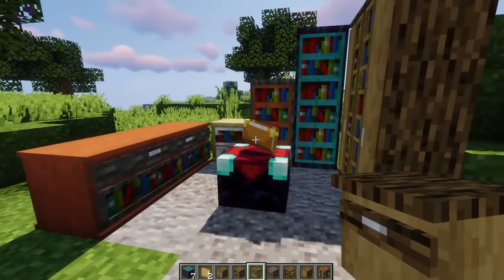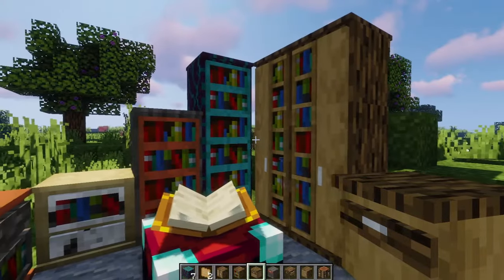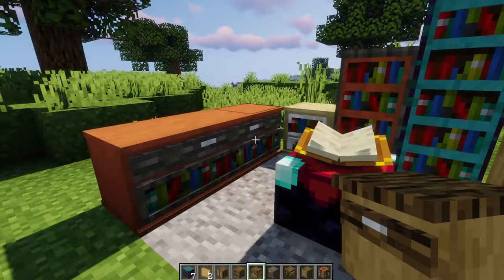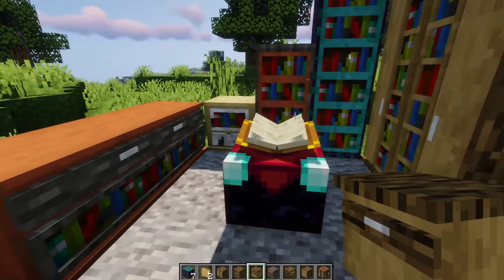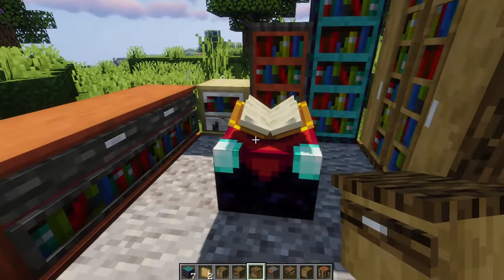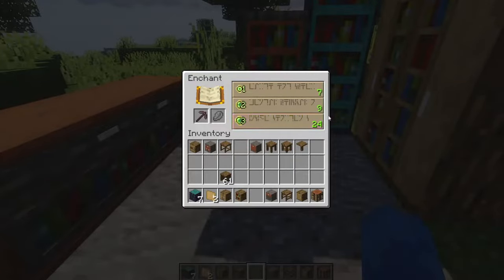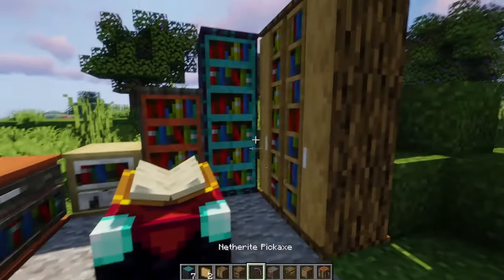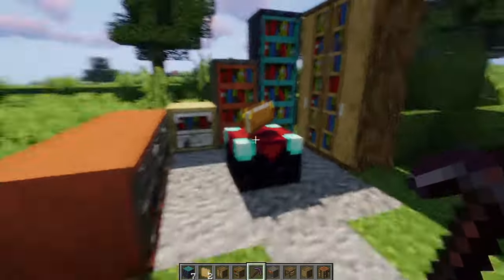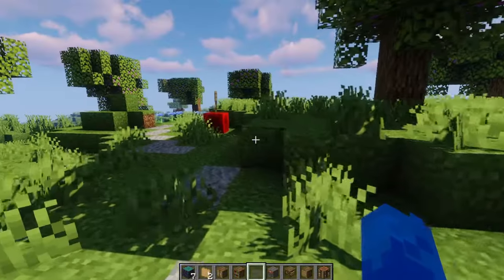Oh, this is one of my favorite changes. As you can see, any furniture which has a book in its recipe will emit enchanting power, just like a classic bookshelf for the enchantment table. So if we take another pickaxe and place it down, we can see that we have level 24, because there's a lot of them, which is great. I know that you will love this feature as much as I do.